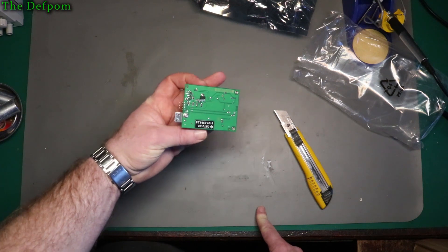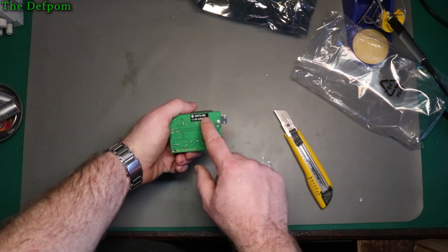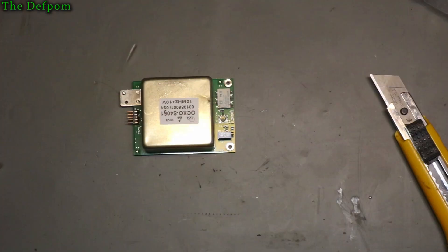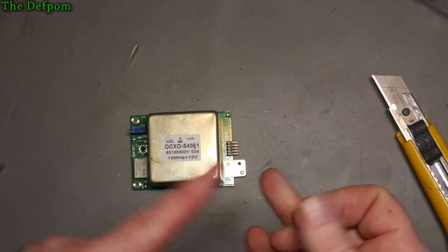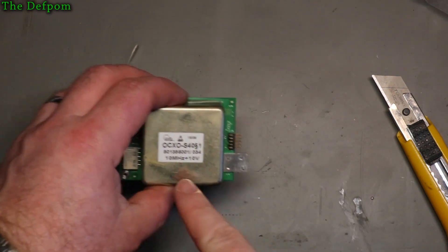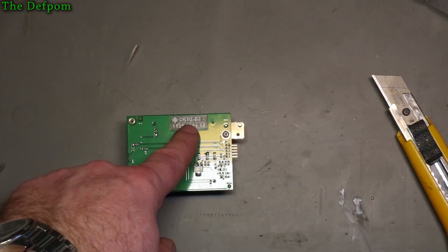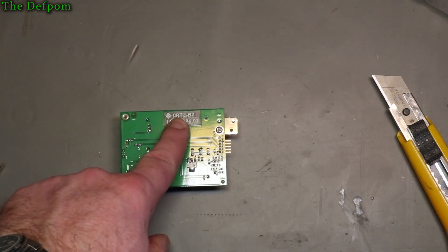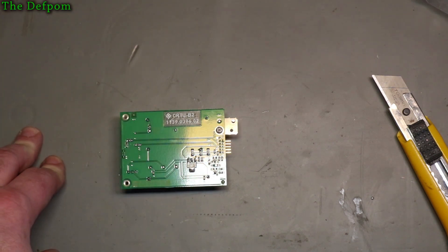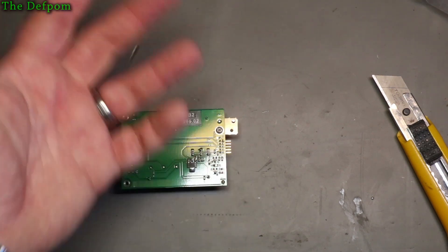I've got one of these but I'm not sure which option it maps to, because of the B11/B12 options. I fired up the Rohde & Schwarz website and looked at the option menu — B12 is the better unit. The reason the codes don't quite match up is that there are actually two versions: this is a CRTU module, but the CMU module is apparently exactly the same thing with just a different part number. The CRTU B2 is the timebase for the CRTU unit, and if it said CMU B12 it would be for this one — just different labeling.